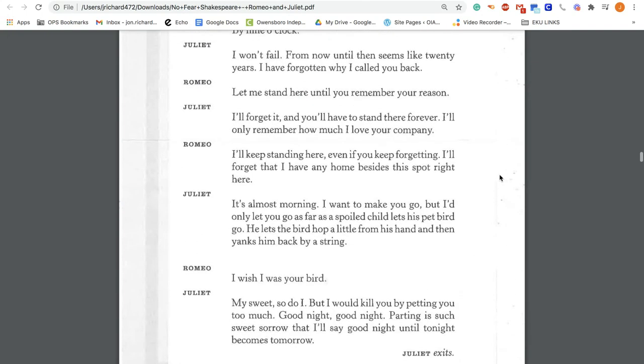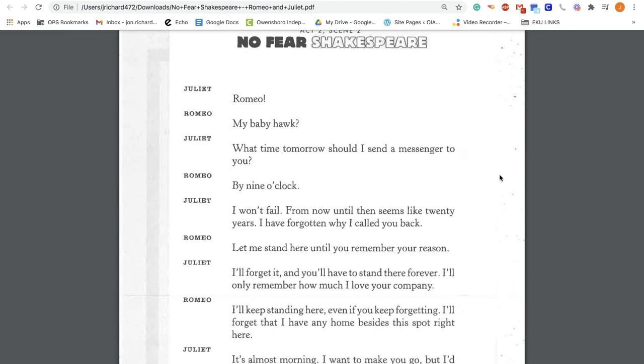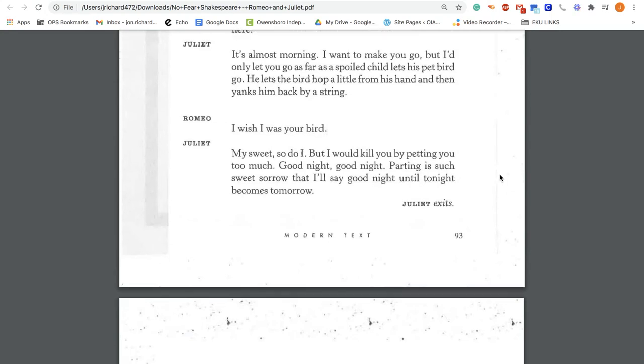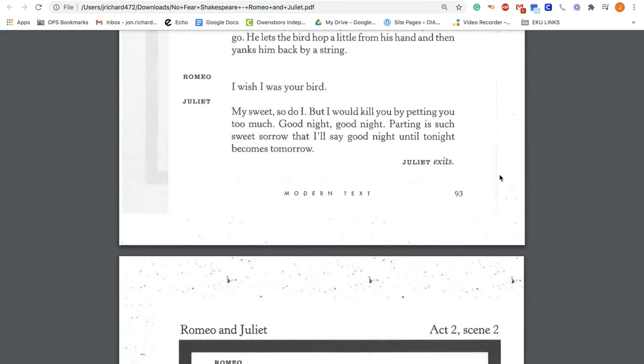So we see, we probably find it humorous. I even laughed out whenever he said baby hawk. But it's a very young love, and Juliet seems to be the one saying we need to slow down, push away. The big idea here is that we see Shakespeare in these young characters who are not supposed to be together, overcoming this through big Renaissance ideas of secularism, humanism, individualism. We see this kind of ripening in this scene. So it's a very important scene for that.